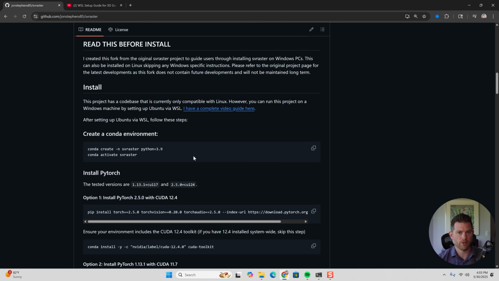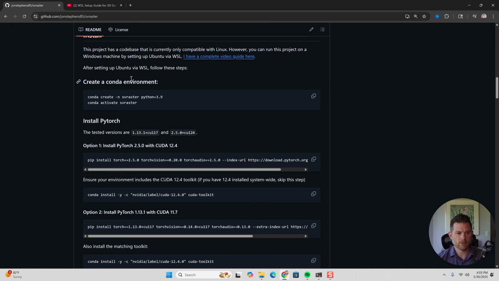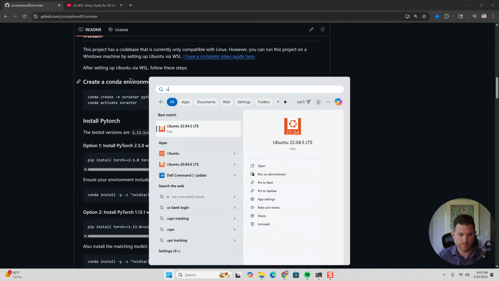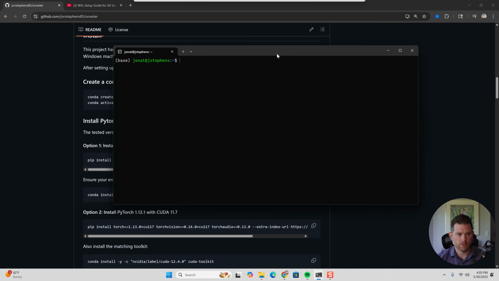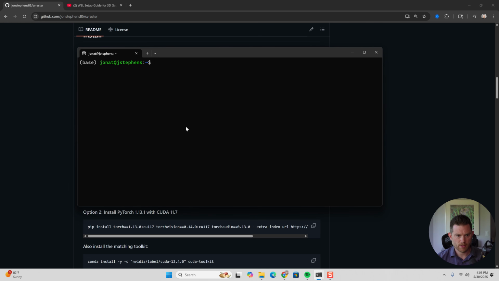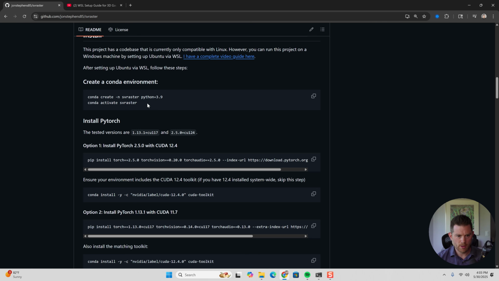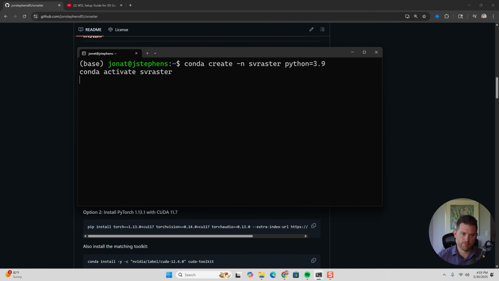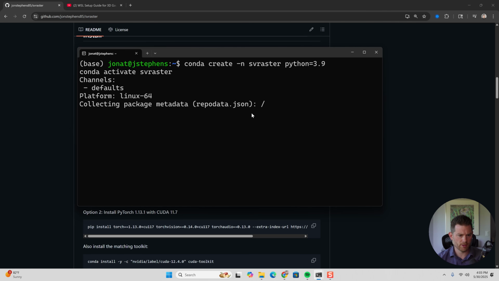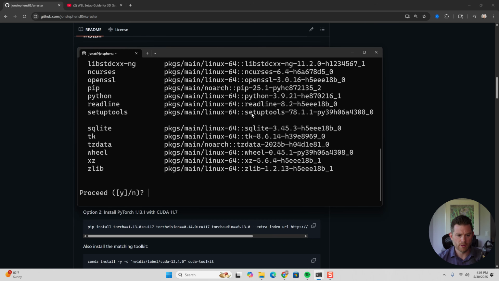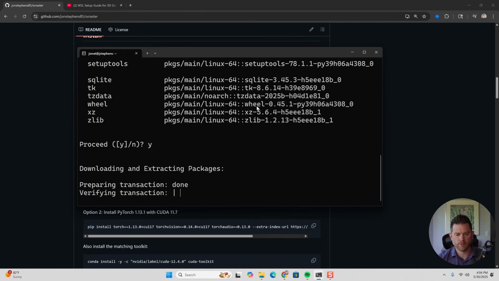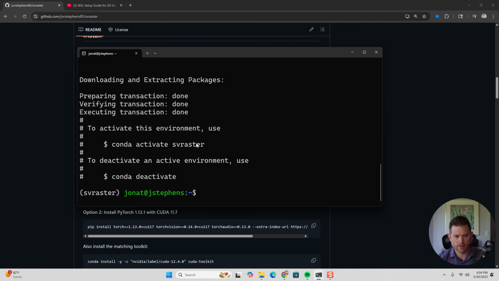You can also run this all straight in Linux. The next thing we need to do is create a conda environment. So the first thing I'm going to do actually is launch my Ubuntu install. It'll look like this, just a simple command line. I'm going to make this really big for you all. Then we need to create a conda environment. So first thing I do is just copy this box, pretty easy. I'm just going to install a shell, basically a little environment where it'll keep the code separate from the rest of the code on my Ubuntu install. So you know it's been activated when it says SVRaster.